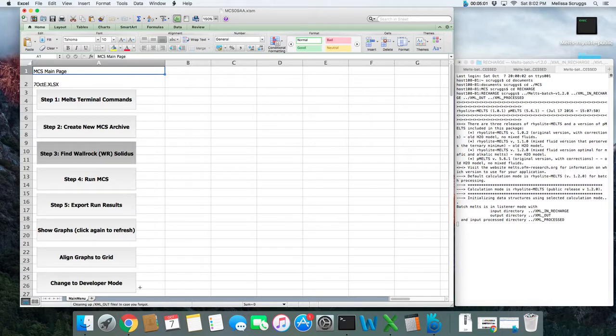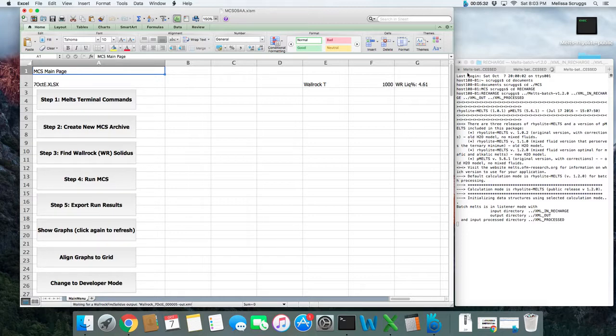You'll notice down here in the bottom left that there's some text, and that'll change. And that kind of keeps you advised of what's actually going on. So when you click the button and you think, oh, nothing's happened, check down here. It'll say, oh, well, now you're cleaning up the XML processed files, just in case you forgot to empty them after your last run. So if you're not sure if the MCS is working, check down here in this area. You'll see that there's likely some little text going on and that the Magma Chamber Simulator is actually thinking.